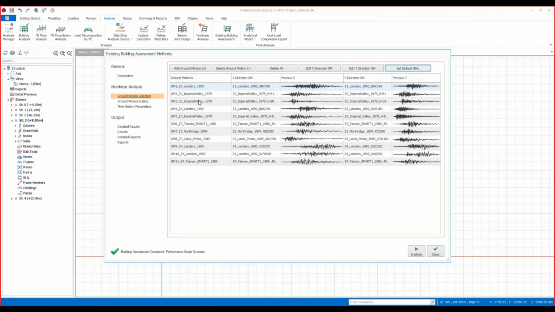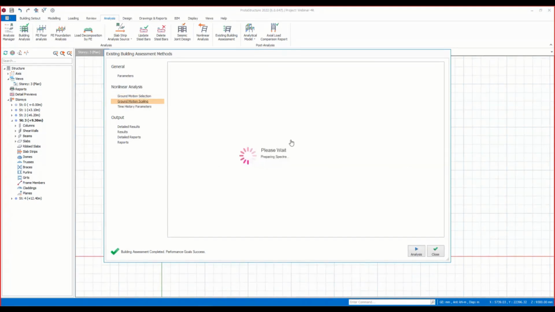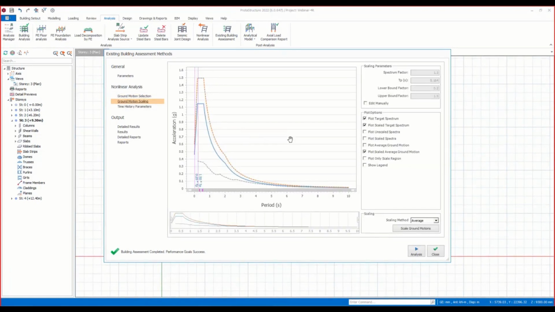or you can simply click on set default accelerograms, and all default accelerograms will be loaded automatically. You can scale. Of course, we need to scale these accelerograms with regard to our response spectrum. So if you want, you can scale this regarding the average of these accelerograms, or you can scale for each spectrum.